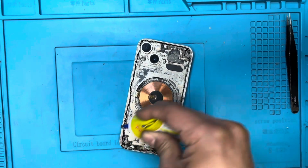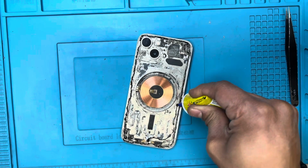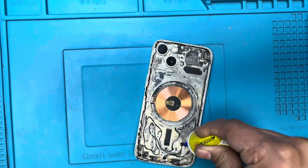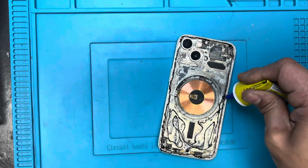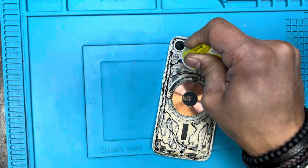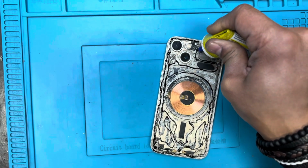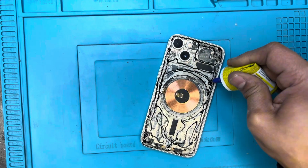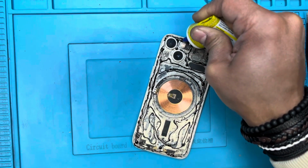You have to be very patient while doing all the steps to replace the back glass. If you do anything in hurry, it will be harmful for the mobile. So watch the video till end until all the steps have been done carefully and the mobile back glass is placed properly.